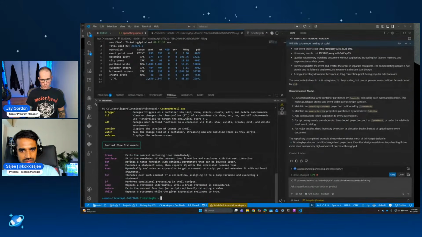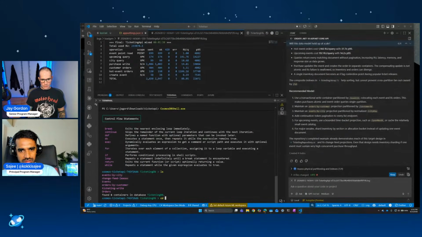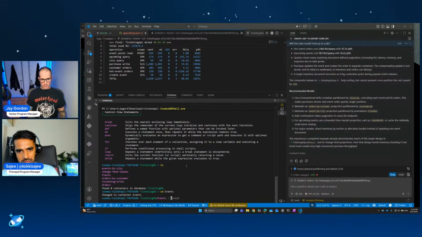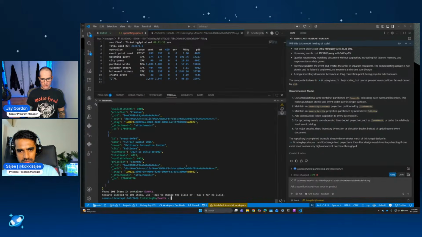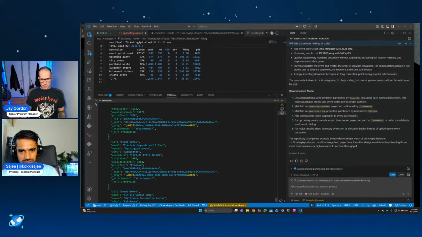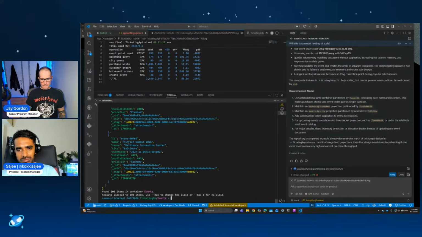So what we're going to do is go to a specific container is what you're saying? Yeah. Okay. And once I've done that, is there a specific command that I should be running? Yeah, you can see the number of RUs consumed in the response. Right now you're retrieving 100 items, but for whatever query you have in the app, you can put that query here and then show the RUs consumed.